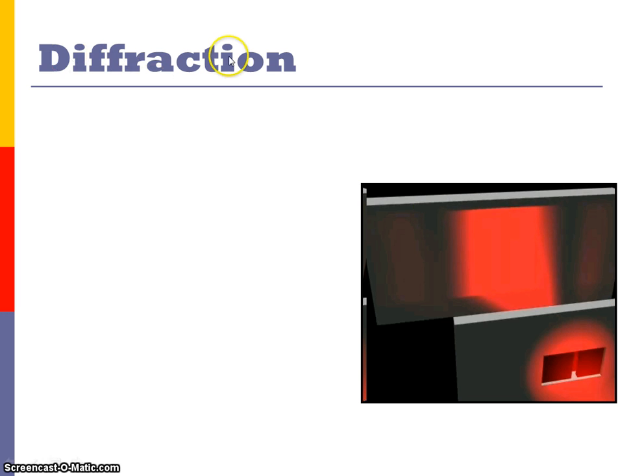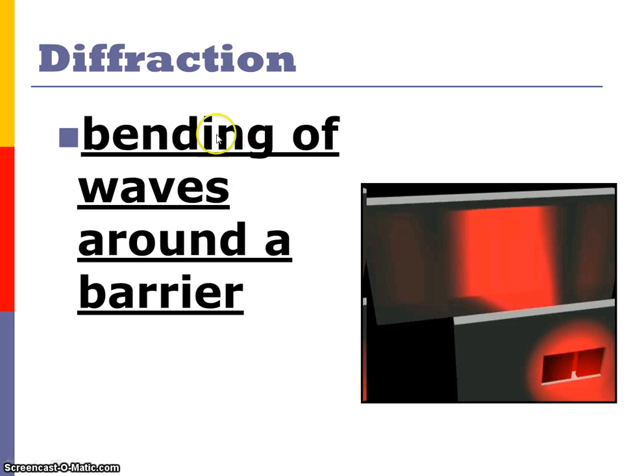There's another term called diffraction, a little different than refraction, but since the root here is the same, you can probably assume that we're talking about the bending of light waves, okay, and diffraction is the bending of light waves around a barrier. You see here, there's light waves going through these two holes cut out, and there's a bar in the middle, but since the light waves bend around that bar, you don't see the bar here because of diffraction. Those light waves have bent around the bar, so you don't see it in the light that is reaching the second wall because the light waves have bent around that barrier.